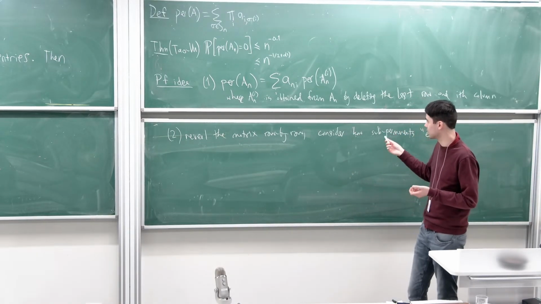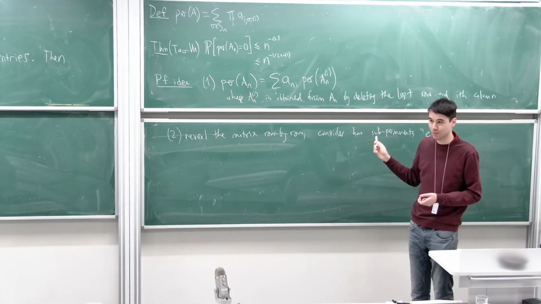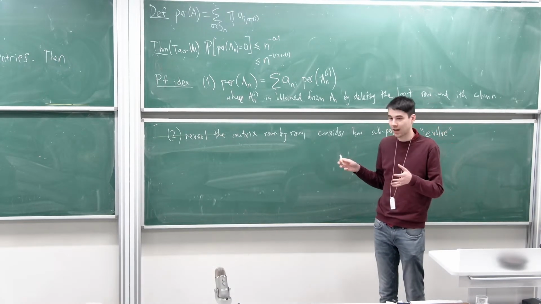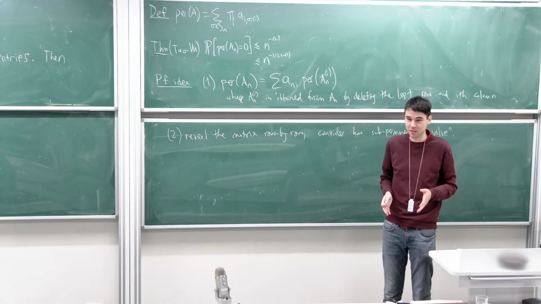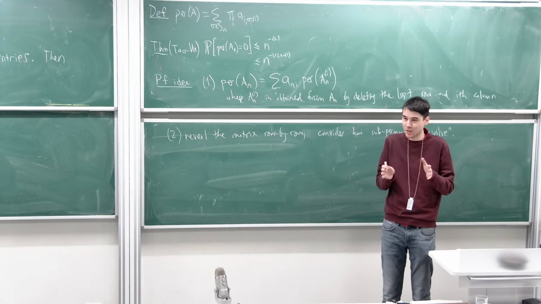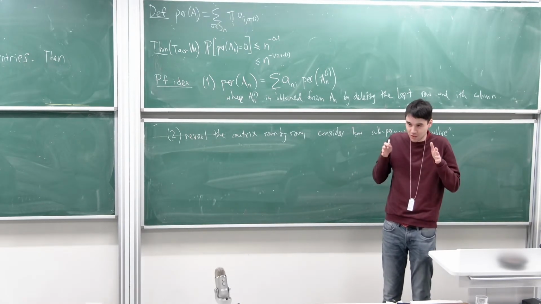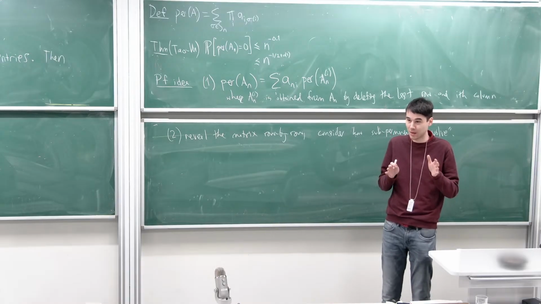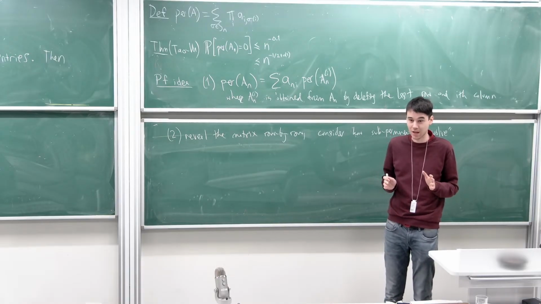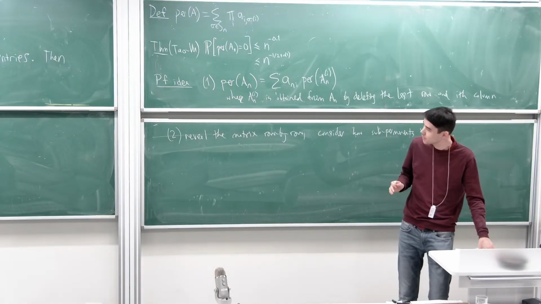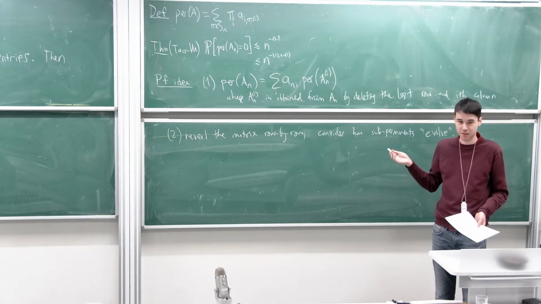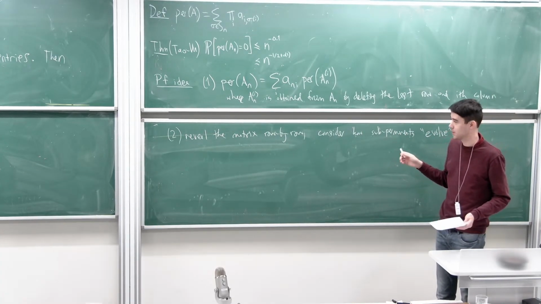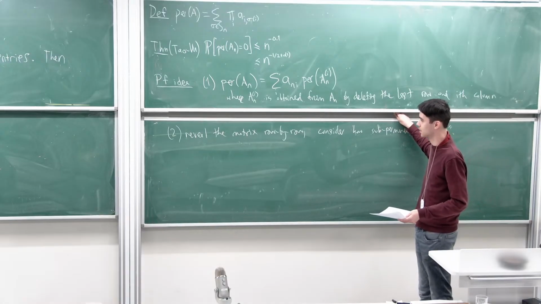And so the real ideas of Tao and Vu were some way to isolate some subset of evolutionary lines that go through this random process in such a way that you have enough independence just from this information, so that you can make worst case assumptions about everything else and it'll still work. So it's completely elementary. Somehow the only thing you can do for the permanent is completely elementary because it has no geometric or algebraic interpretation, but it's really very ingenious.